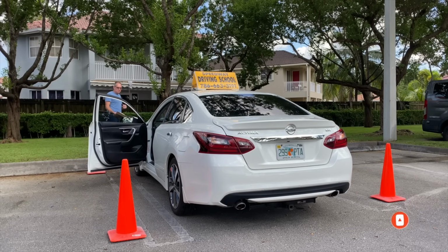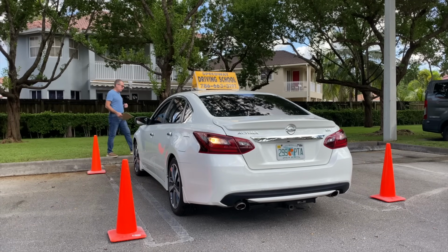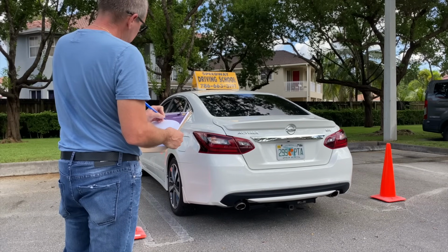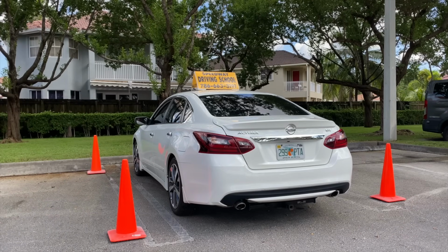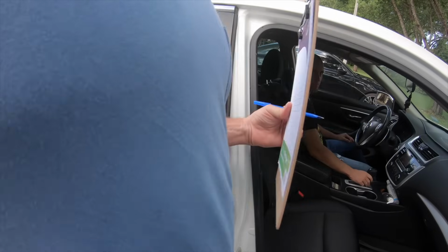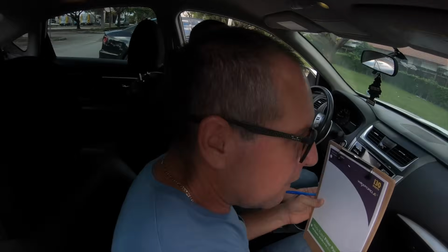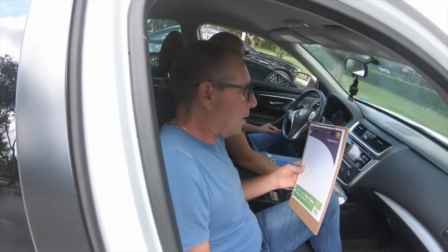Through my experience, this is what the DMV examiners are looking for. It's more than just proper driving mechanics. There are certain clues and signals that the examiner will be looking for to develop an overall picture of your driving ability, the command that you show over the vehicle, and to make sure that you have proper awareness of your surroundings. Once you're inside the car with the examiner, do not turn on the car.